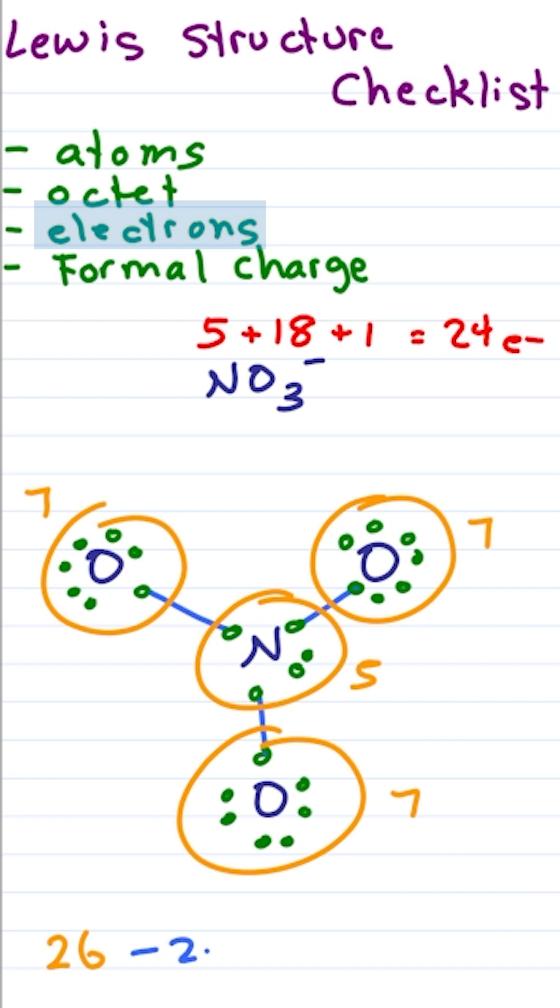And here's the trick. Take the difference to see how many extra you have, and for every 2, cancel out neighboring lone pairs and put a pi bond between them.